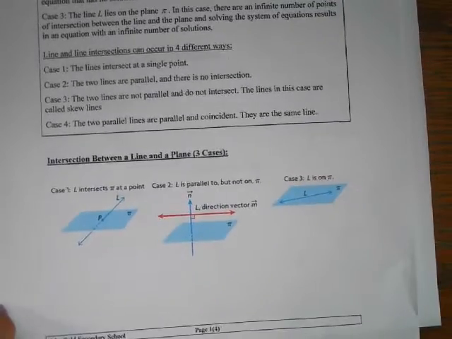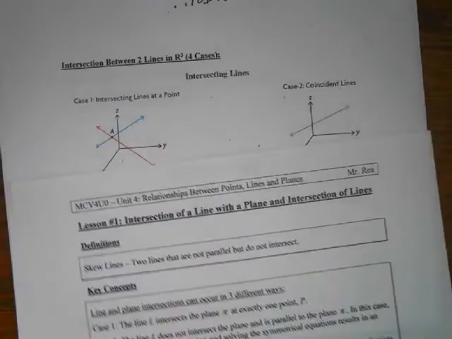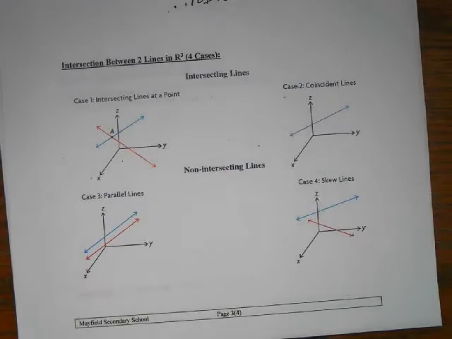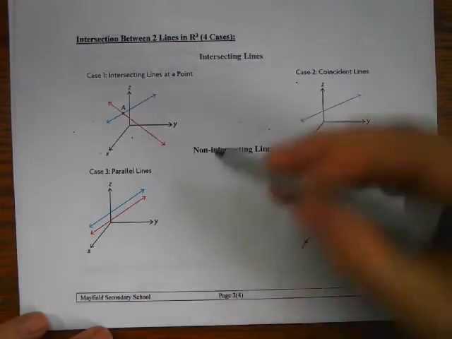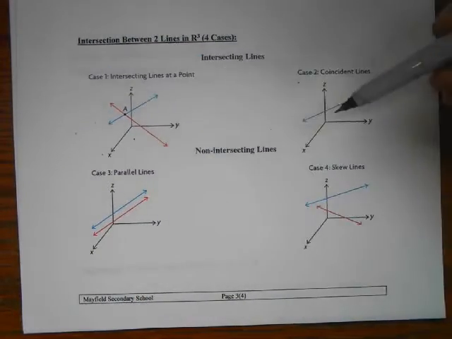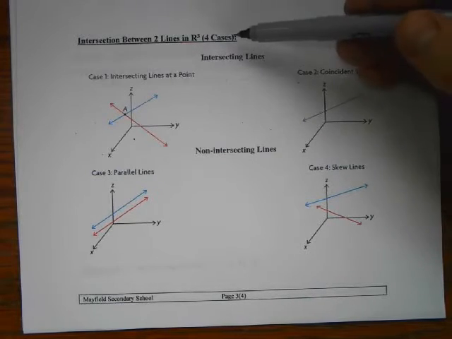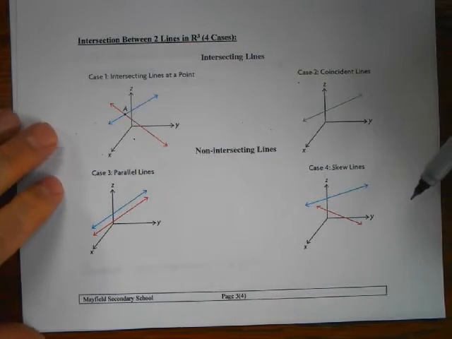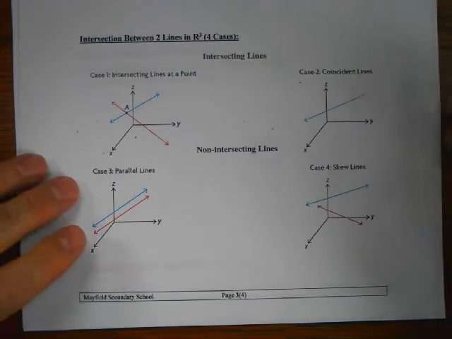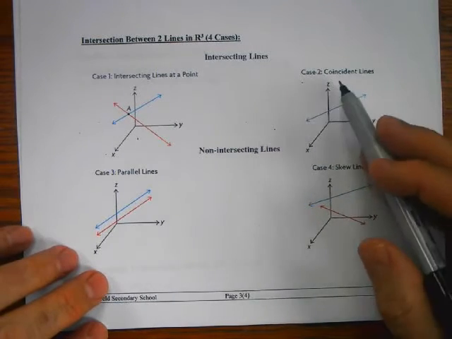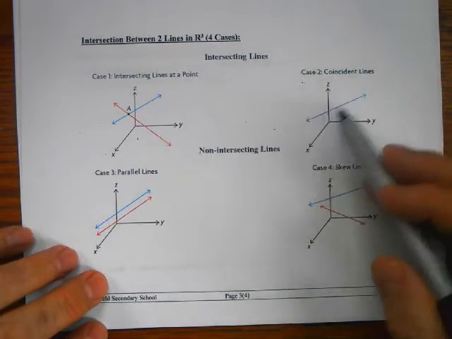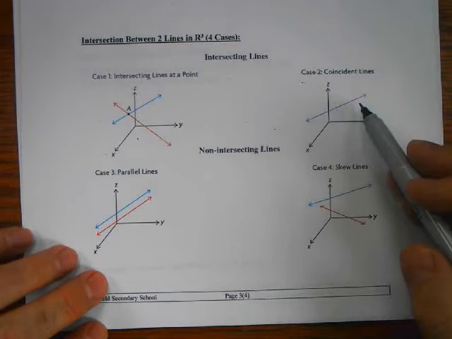So what we're going to do now is look at the situation where we have 2 lines. Okay, so if you look at the picture, this is on your lesson note. In this situation, we have 4 cases. Okay, let's look at the 2 easiest to think about. Coincident lines, basically the 2 lines are exactly the same line. Okay, so what's the point of intersection? It's either line.